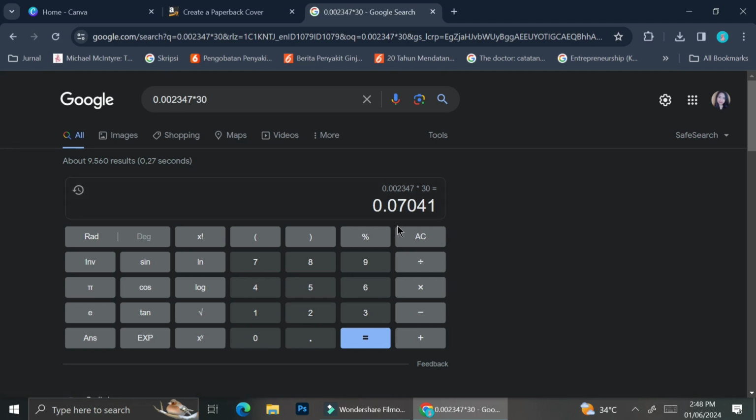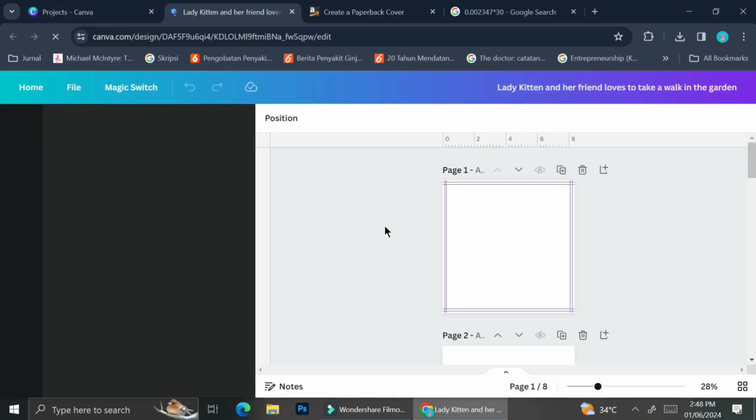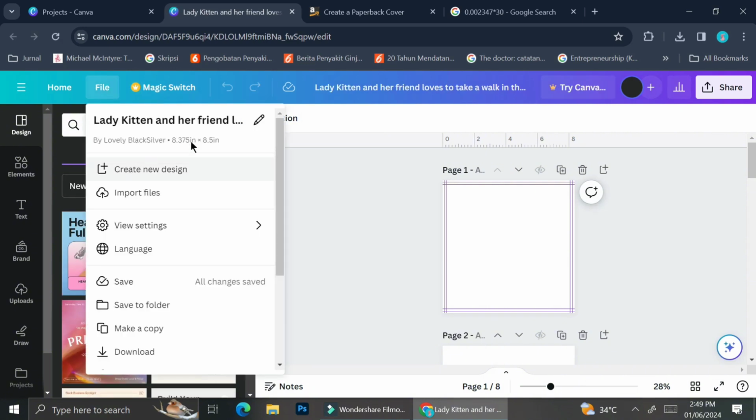So here is the number of my spine measurement, and before I can input it into Canva, I'm going to have to calculate it again. I'm going to add the width of my storybook pages as well as the height of my storybook pages. I have created my children's book pages also in Canva, so I'm going to open up that document, and I'm going to see the height and the width of my pages.